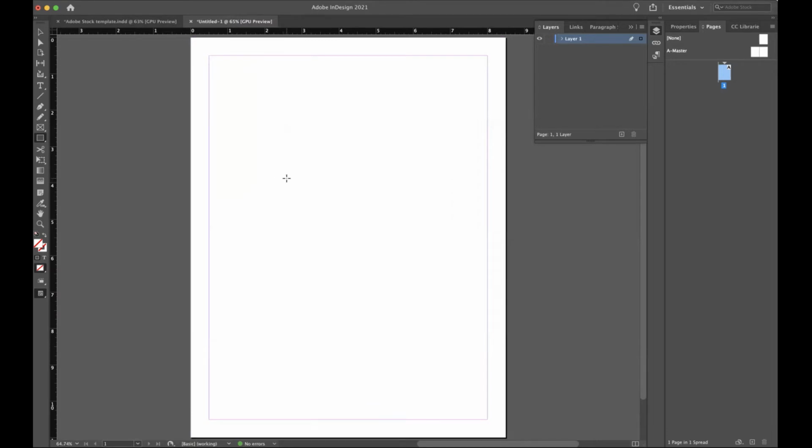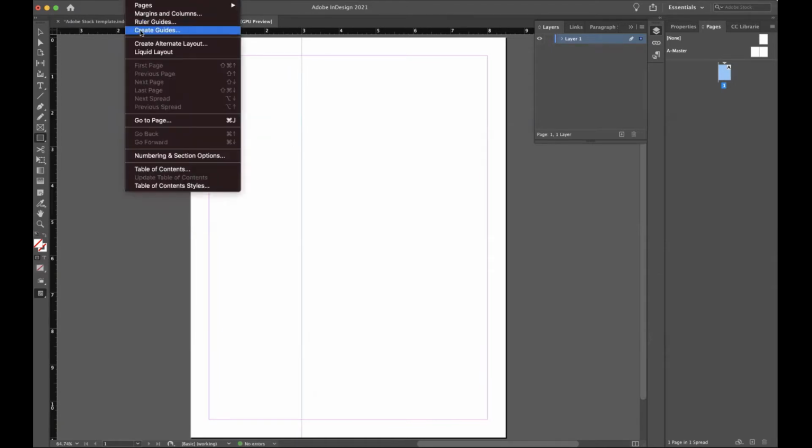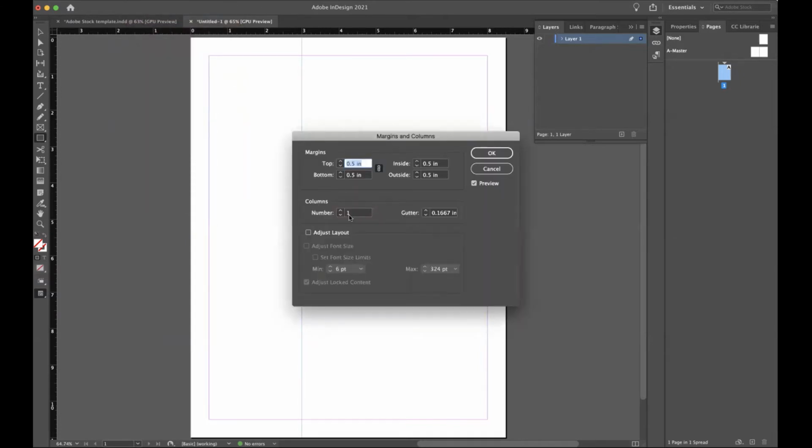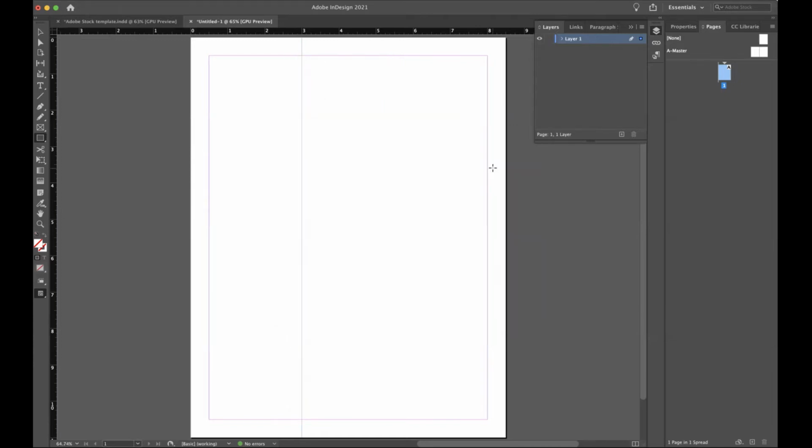So to add a manual guide, I'm just going to drag a guide. So I'm clicking on my ruler over here. I'm going to drag that over to 3 inches. Now, if we looked at our margins and columns, and let's just preview what 3 columns looks like, you can see that it's almost hitting that exact same spot. So I could still kind of use that as those columns if I wanted to. I'm just preferring this guide for what we're doing today.